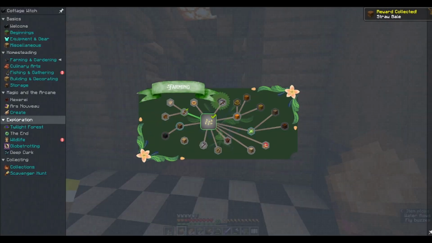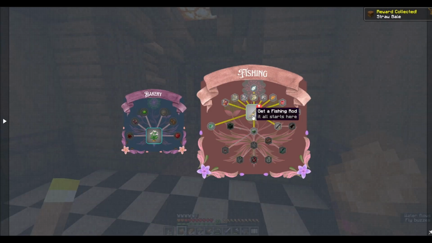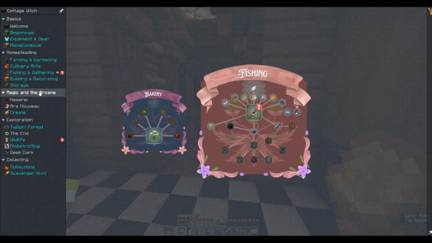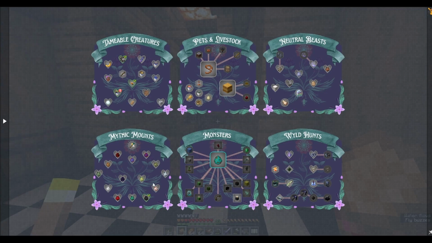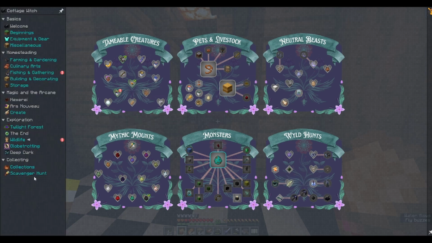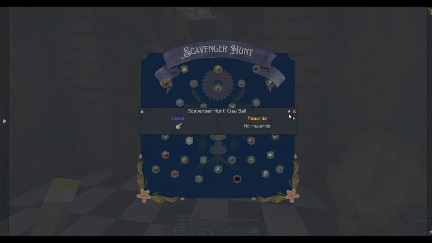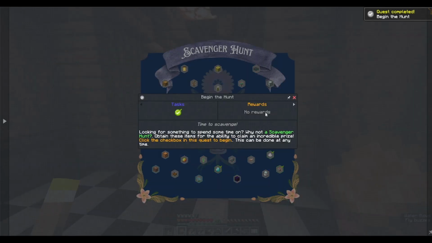A straw bale. Fishing and gathering. Wait, that was, yeah, where we could have our choice of fish. I don't want to do that yet. And I think this one's the same one. We didn't run into anybody else or anything else. We did. We ran into an otter. Wait, scavenger hunt. Oh, but we don't get any rewards for these. That's kind of a bummer. No reward. Begin the hunt.